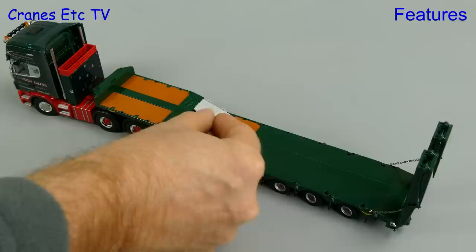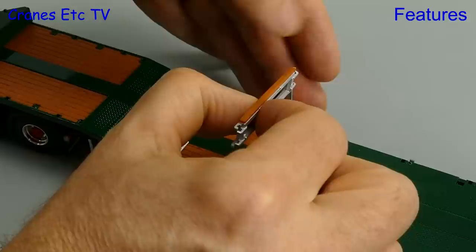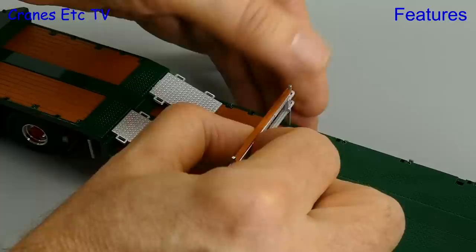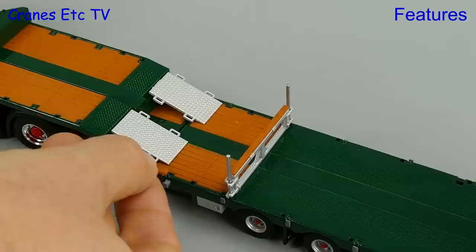The trailer comes with all the usual parts to make it flexible, including ramps to get up on the gooseneck, and there are plenty of metal deck posts which can be put into holes on the deck edge. Using those you can add in a support beam, the purpose of which is to provide a support at the same level as the gooseneck deck. Finally, if you want, you can pull out all of the little supports that run along the deck edge, and some more plastic timbers are provided which span between them so you can make a wider deck for a wider load.